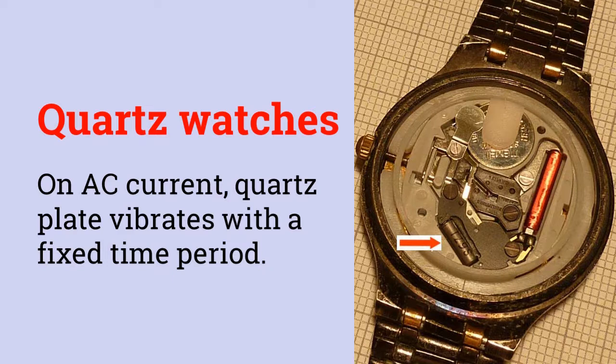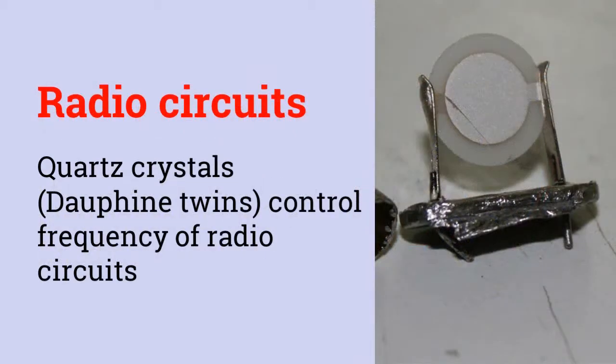When subjected to alternating current, a properly cut slice of quartz is mechanically deformed and vibrates by flexing first to one side and then to the other. The frequency of vibration is inversely proportional to its thickness, and if quartz is cut to a desirable thickness, it can be used as a time counter for watches and clocks. Also, thin plates cut from certain types of quartz crystals are used to control the frequency of radio circuits. The supply of necessary quartz mainly comes from Brazil.